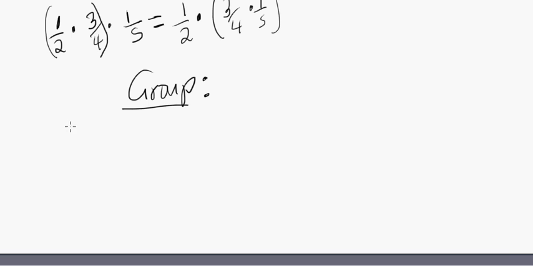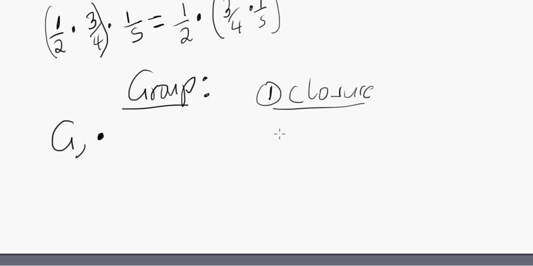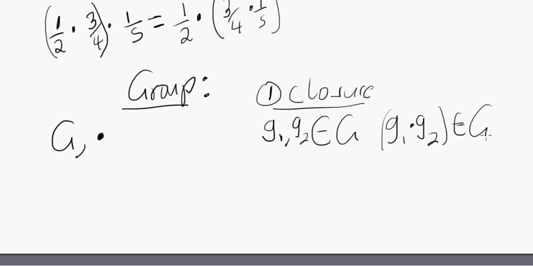What we're saying is, if you have a set G and you have an operation, we're going to call it dot multiplication, we call this a group if it satisfies properties. Property 1 is closure. That is, if you take two elements, g1 and g2, that belong to the group, and you multiply them with each other, whatever answer you get must also belong to the set G. Whenever this happens, it means combining any elements under the operation of multiplication never goes outside, it stays inside. So this set G is said to be closed, and we saw a couple of examples of that.